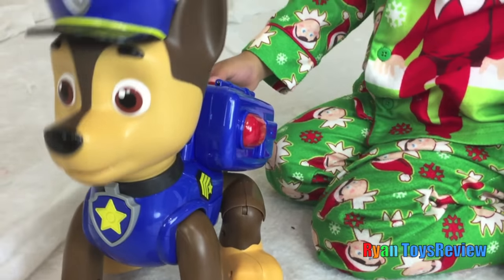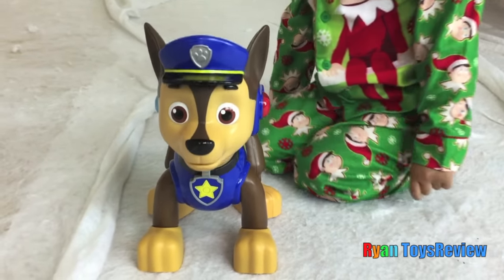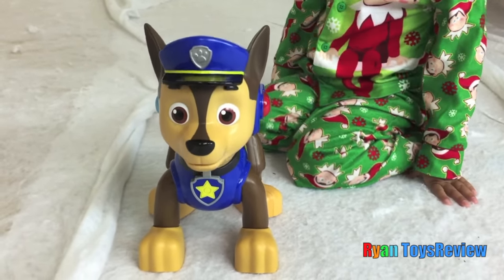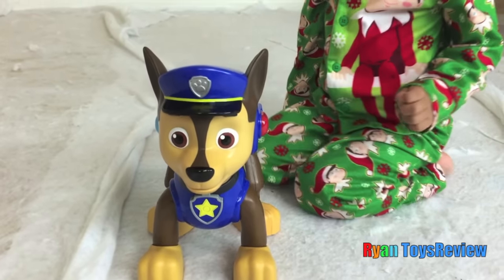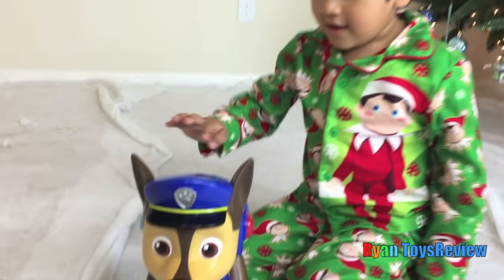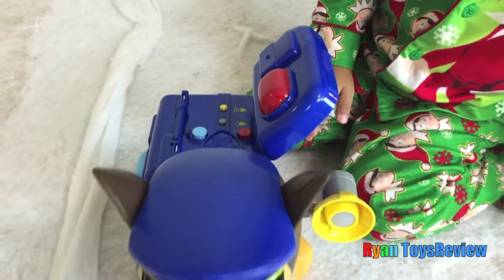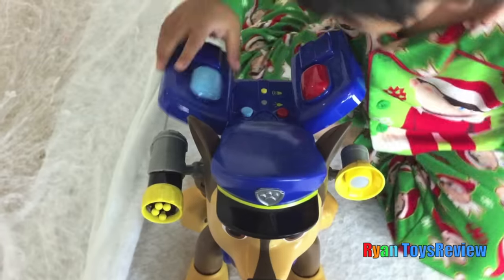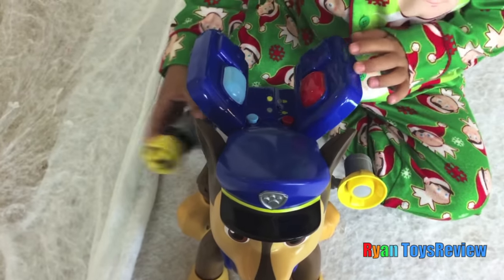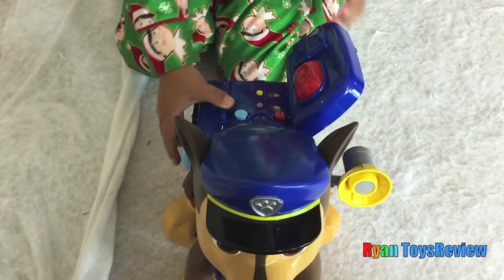Let's do some rescue mission training. Ready? Captain Turbot needs our help. His boat is stuck on the rocks. Which tool should we use? Press the button on my backpack to pick the correct tool. What tool? I think he needs to call him. Okay. Press megaphone. That's right! Great job! Close my backpack to get ready for the next mission. Paw Patrol Mission Chase is $49.